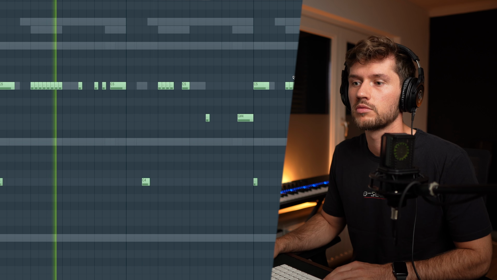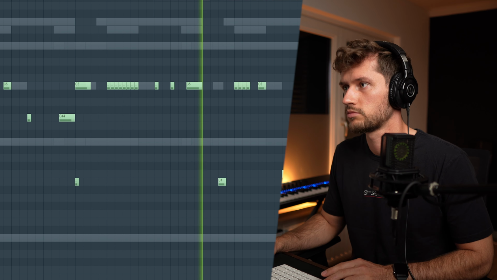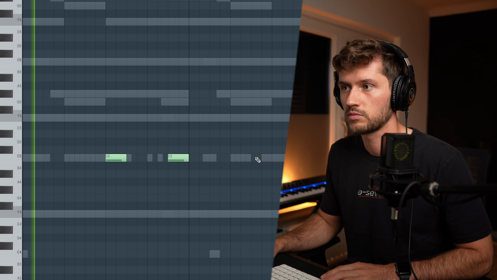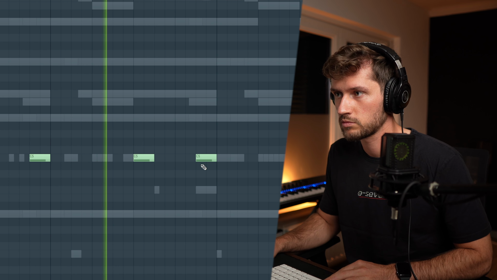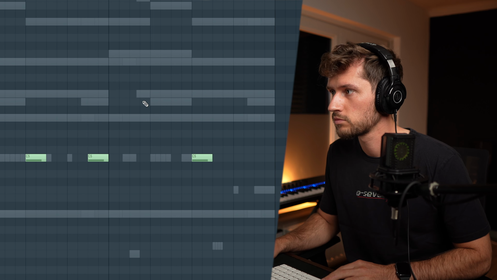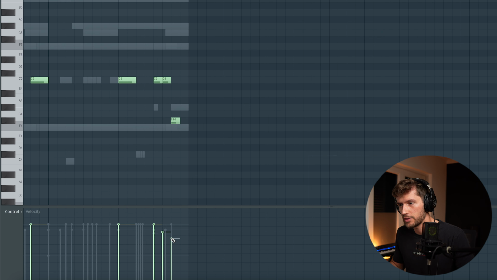So right now I'm gonna add the hi-hat. So creating this hi-hat loop took me a while. Then let's add a snare. So use this Bishi snare. And I'm creating something like a roll. So then play around with the velocity.